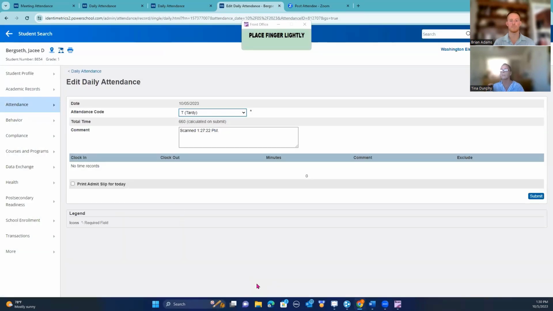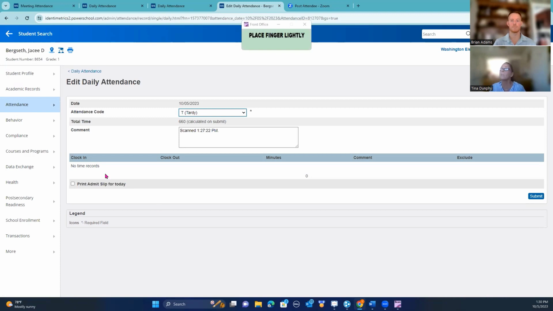If you want the timestamp in the comment, that will always appear there if you configure as such. And if you determine that you would like to use the clock in and clock out values to be appended with a timestamp, then we would set the attendance code appropriately. So you have two ways you can go with the daily attendance recording: with the clock in and clock out values appended, or with the scan time appending just the comment, okay? And as always, the attendance code will be inserted and written to that student's daily record.